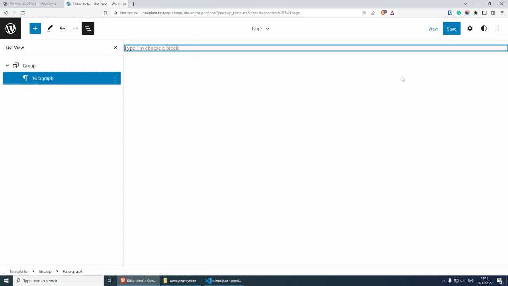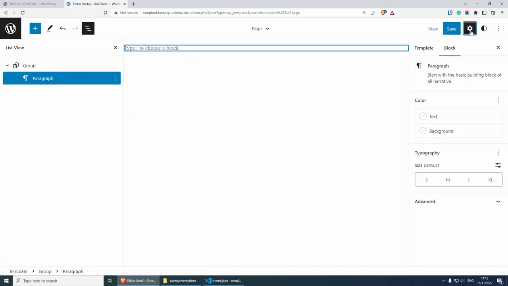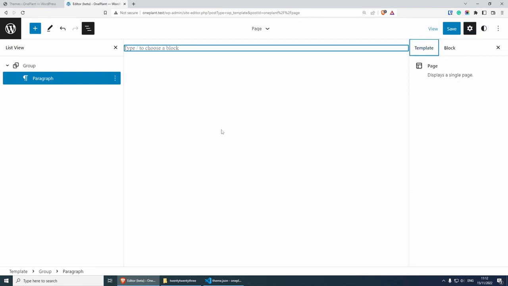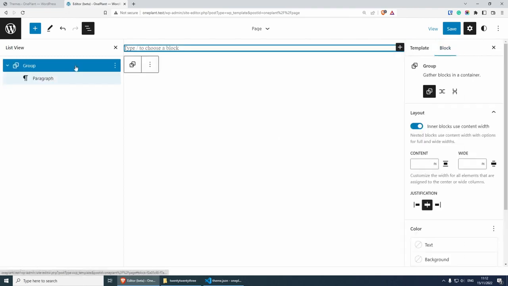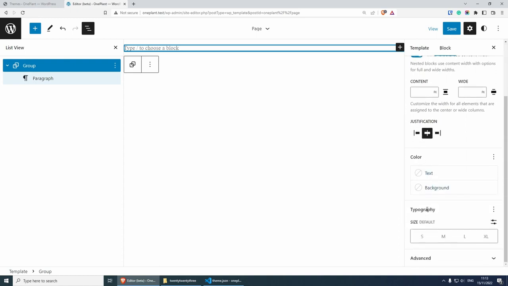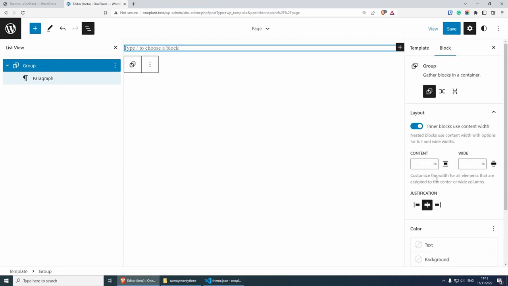The next thing that I wanted to show you is here on the right side is the settings. So we have the template settings, which is the page settings that when we go to an individual page, you'll have a lot more settings in here. And then the last thing that I wanted to show you is the block. The blocks is when you select a specific block, every single block will have slightly different settings. For example, the container or the grid block, you have layout setting, you have justification, you have color, typography, and so on. Now, the reason I'm showing you this right now is because I want to show you how you can add a couple of more settings such as padding, margin, and so on.